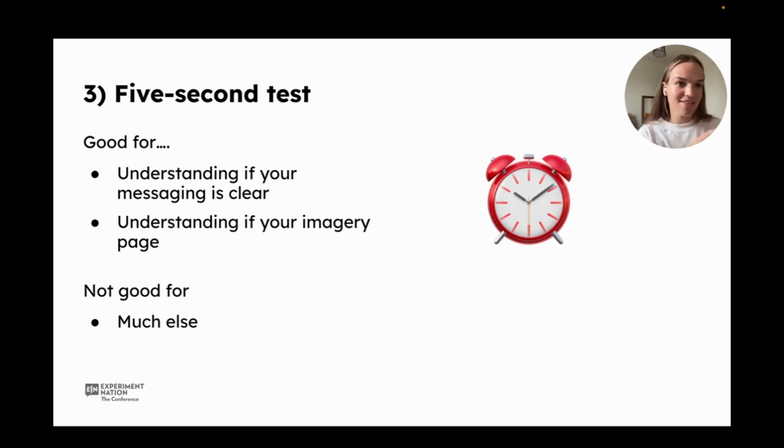Give them 5 seconds, take it away, and then you say, what do you understand about that? What does that evoke for you? And that's an amazing way of saying, do people understand this in 5 seconds? Because we all know users' attention span is between 3 and 7 seconds. So 5 seconds is great for, have I written something that's clear? Have I designed something that's clear? And if your assumption is it's not clear enough, it's not communicating better, do a 5-second test and you can work out, are you being clear in your messaging?